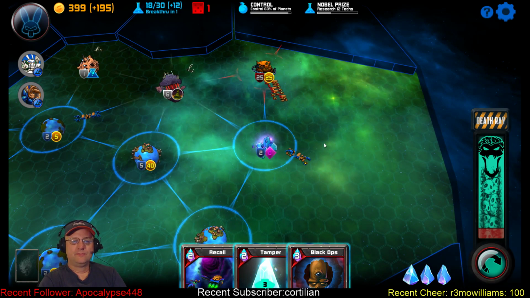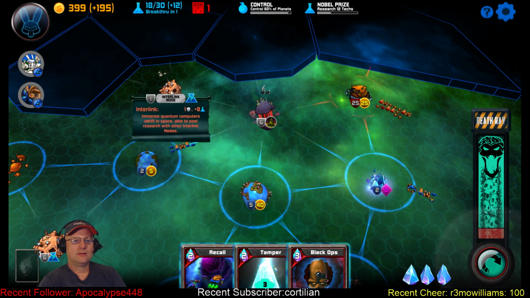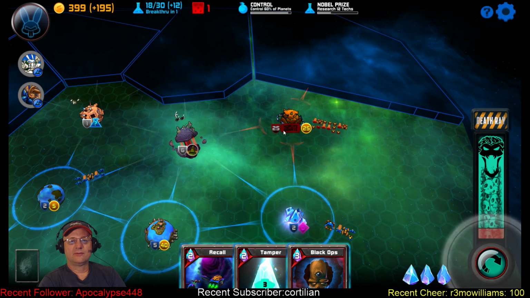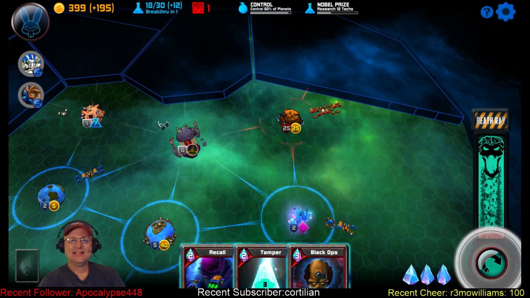One crystal. Alright, so we're at 13 out of 14. So, theoretically, I'm going to go after that planet next round. Oh, that's not a planet. That's an interlink node. Whoa, look at this. The Senate! Now I wish I had both of those cards back again.